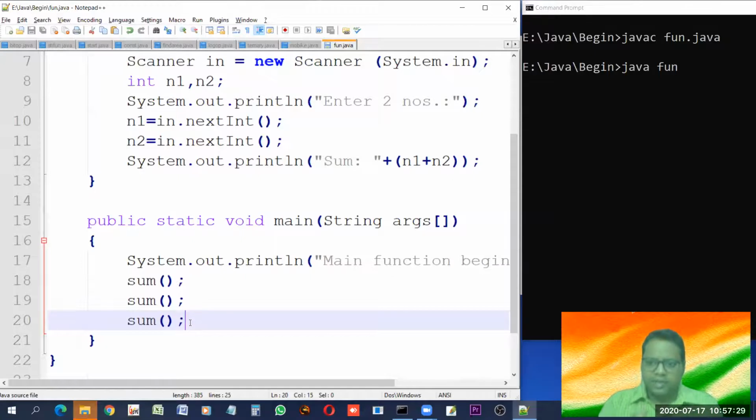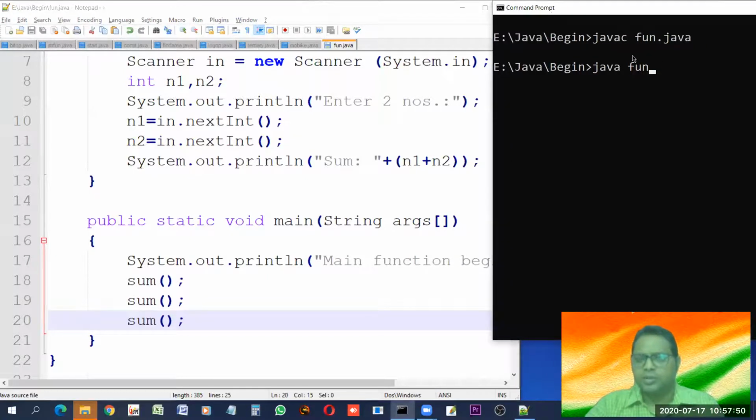If you have a mixer grinder at home, you can grind any number of times, anytime you wish. If you have a bulb at home, you can switch it on any number of times. You can use any function any number of times. That's an asset. You can use it anywhere, anyway, any number of times. And yes, the computer is not tired of all such things. You will be tired, but the computer will not.